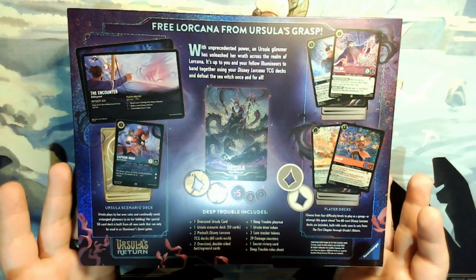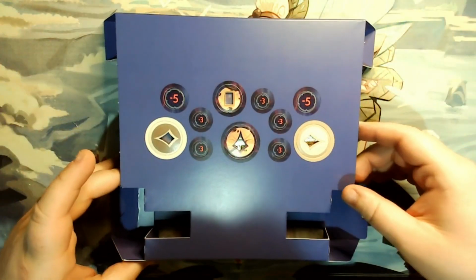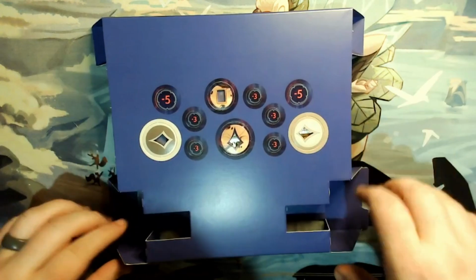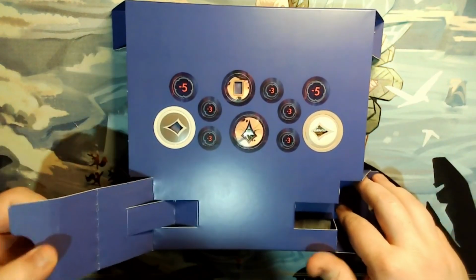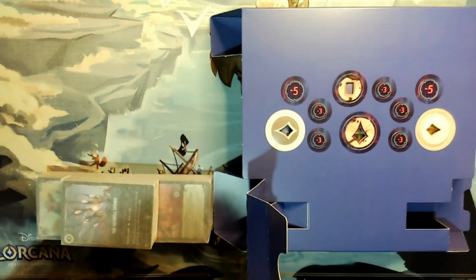So that's enough about what's on the outside of the box. I'm going to go away, open it, and I'll be right back. Alright guys, so here we are. Here is the inside of the box. We have all our tokens and stuff on the back. If you flick this open and tip it up, your 3 decks will pop out.